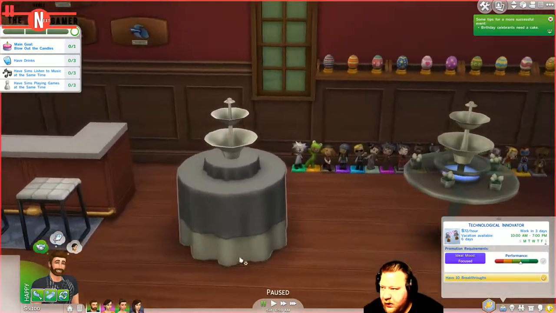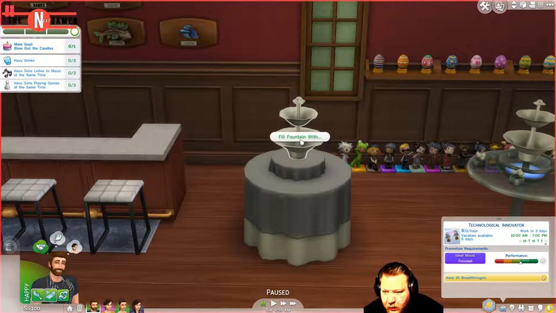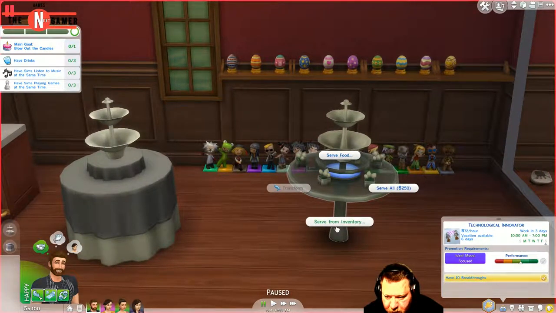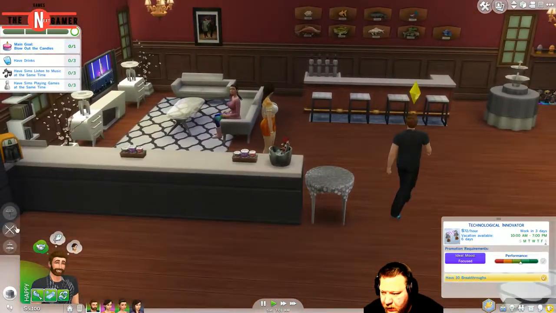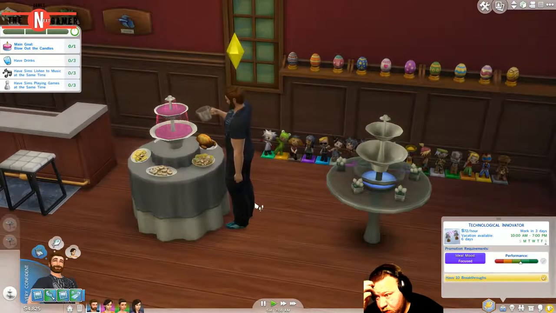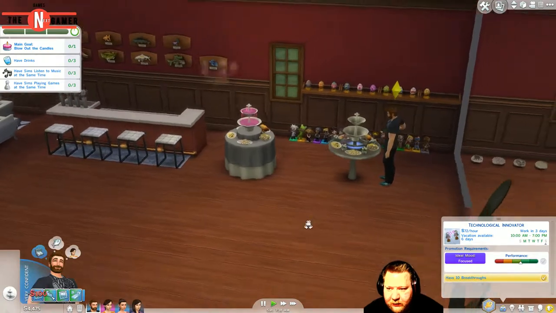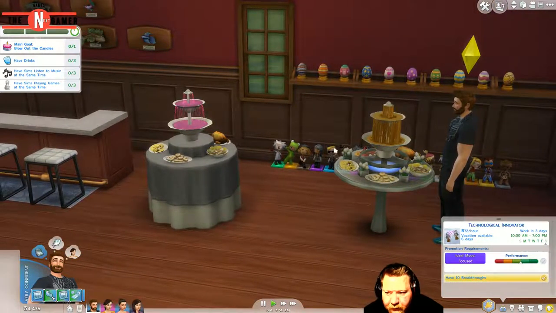Okay, we're gonna pause it, and we're gonna go over here. Go here, serve all, and we're gonna fill this one with fruit punch. And over here, serve from inventory. Nope, hell no. So all that. There we go. And this one, we're gonna go with caramel. It's gonna look a little gunky. Damn. Nice.